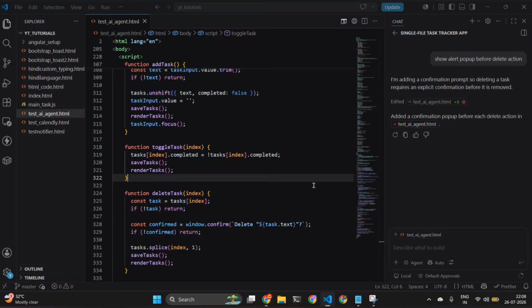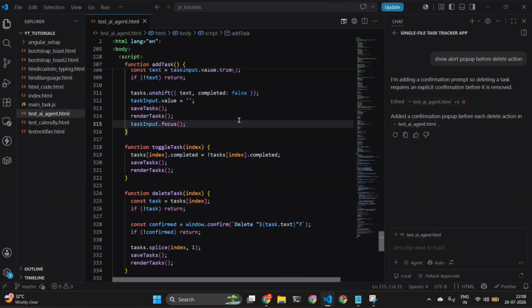So in the first prompt I asked it to create a web page from scratch using HTML, CSS and JavaScript. The same thing you can ask if you are using Angular or React; you can ask it to do so in Angular or React. So there is no language barrier. The AI agent will do it for you in every language with any kind of logic. So this is how you leverage the AI agent inside Visual Studio Code to write, refactor, and update code at lightning speed.